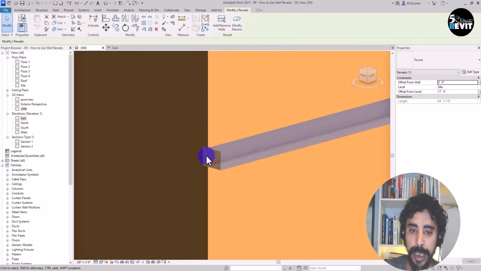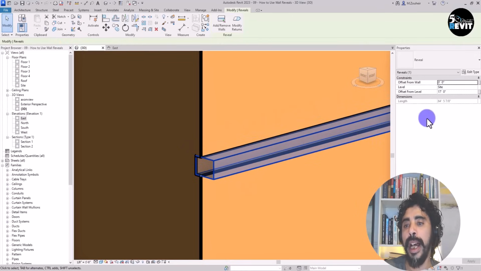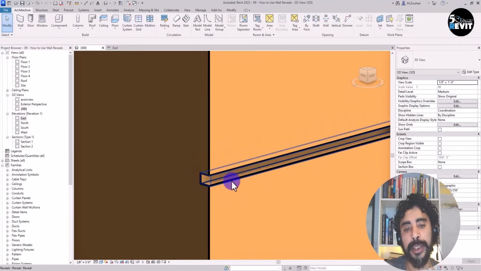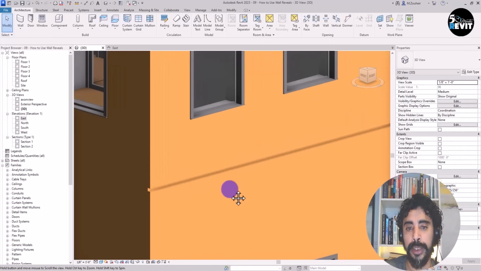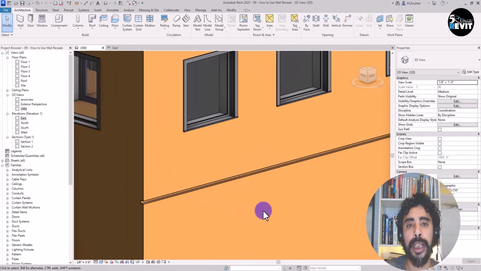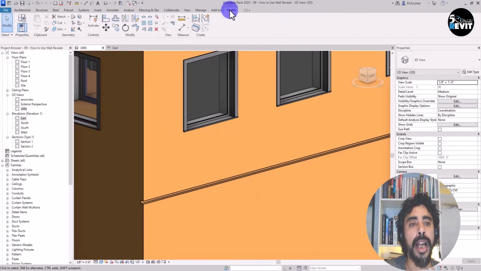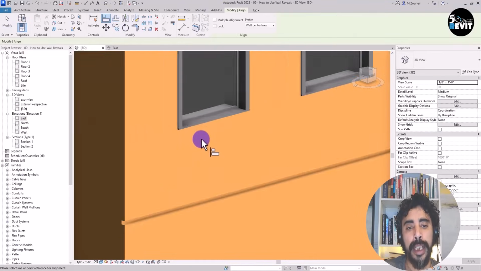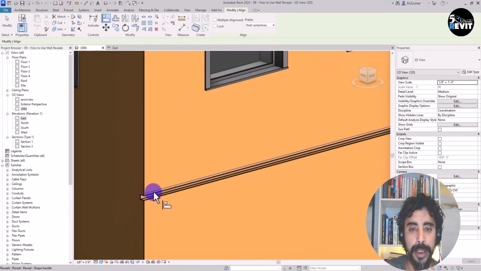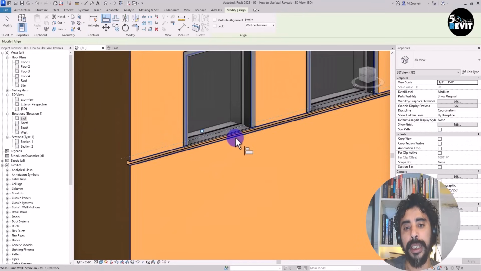If we want to change this instance property, I go in here, offset from wall, and I add, for example, 2 inches deeper. Okay, apply, and now you see, escape, and you see the reveal goes deeper inside the wall. Now I will align it with the bottom of this window. How to do that? I go to the modify tool and go to align and select the bottom in here, tab to select the bottom, and now I go in here in my reveal and align it. Now you see it's aligned.